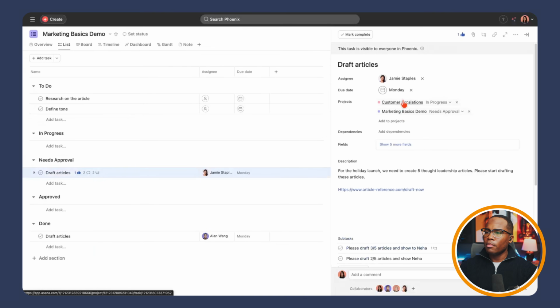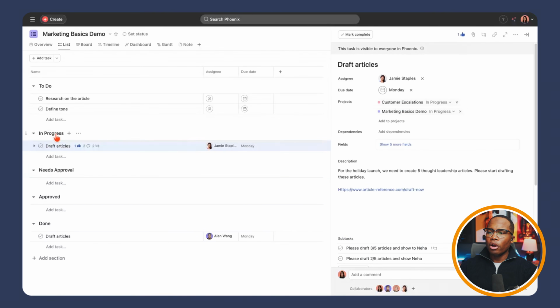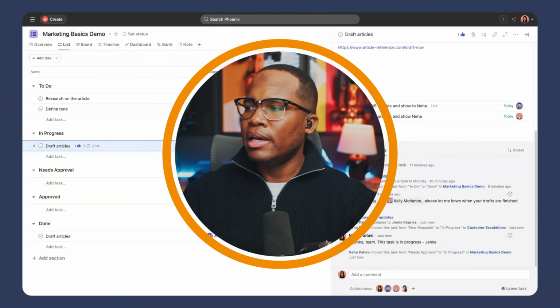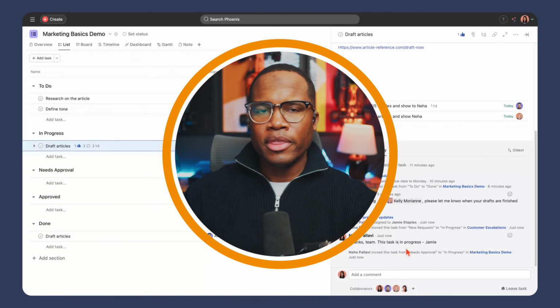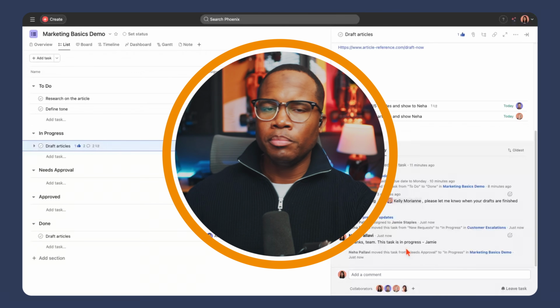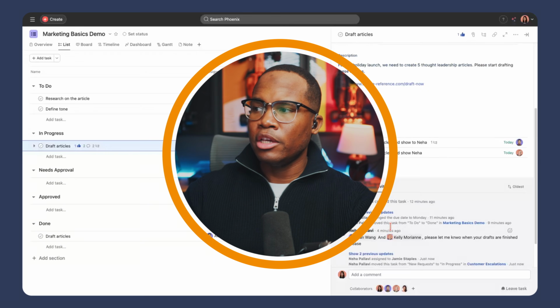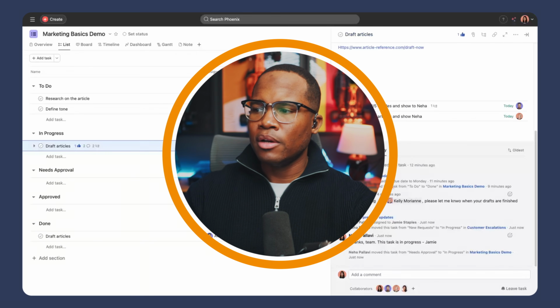And we can go back to our marketing demos project while this sits in the in progress stage and is assigned to Jamie. So again, this is the power of Asana. We have these different teams across Asana that right away, instantly, without having to search for different places or resources or go into different platforms, can have the same conversation around the same piece of work.